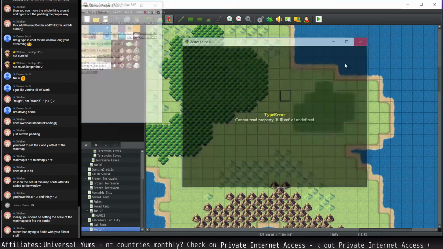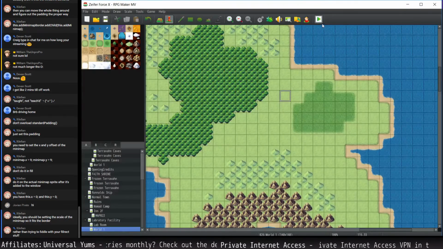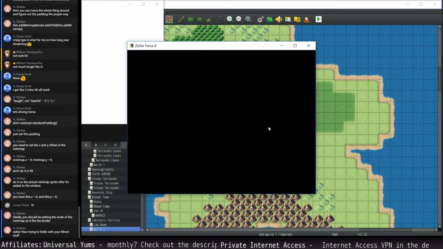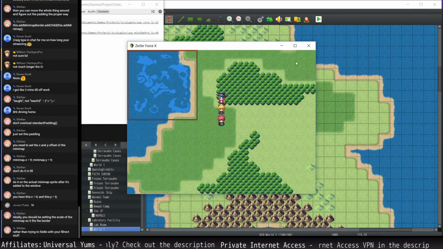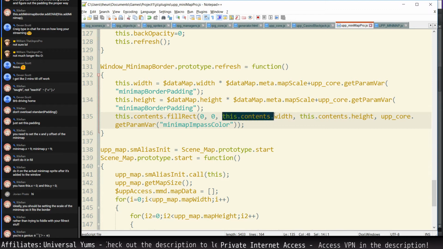Fill rect of undefined. Oh. Because the contents is the bitmap. So. Why is that not working? Not a gene.